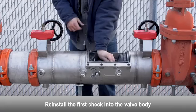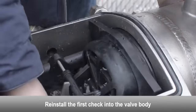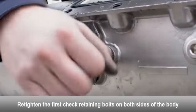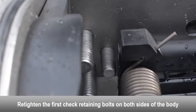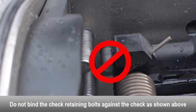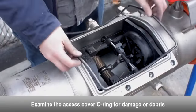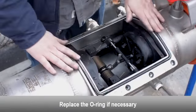Install the first check into the valve body. Make sure the O-ring seals properly to the surface. Retighten the first check retaining bolts on both sides of the body. Make sure the check retaining bolts don't bind against the check. Examine the access cover O-ring for damage or debris. Replace the O-ring if necessary.